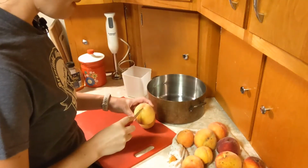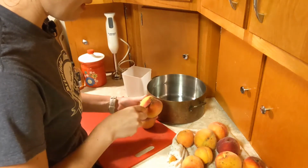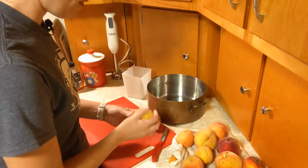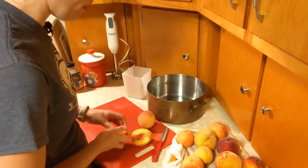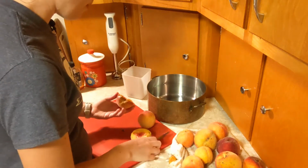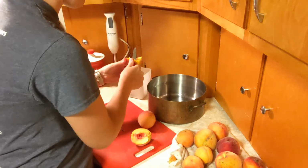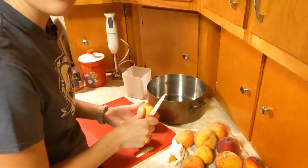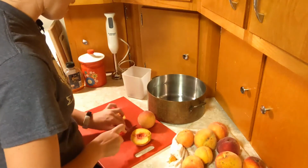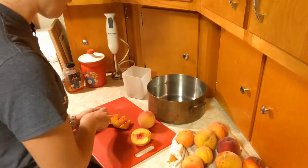The first part of the recipe says to combine your pitted, skinned, and chopped up peaches into a large stock pot with a little bit of water and cover it up and let it simmer. So as I said in my intro, I'm not going to actually skin my peaches. I'm just going to cut them.